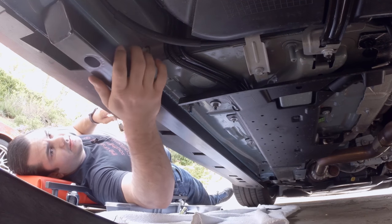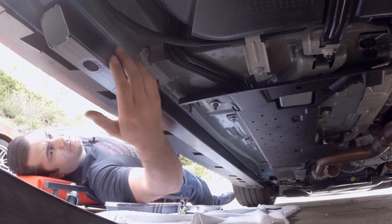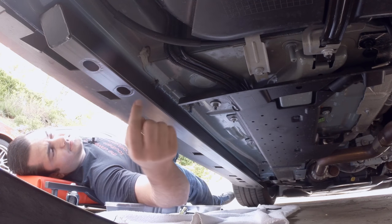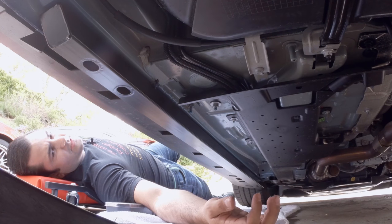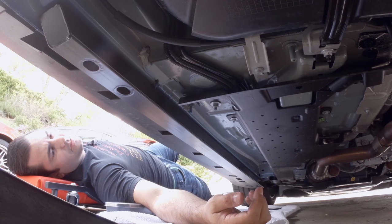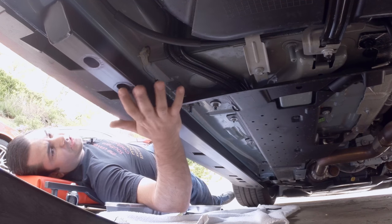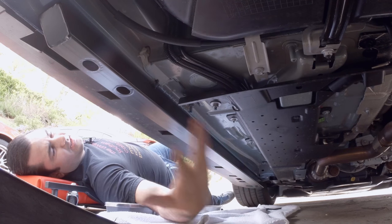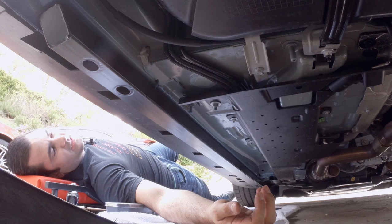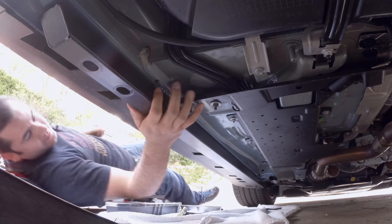Although I think most people will get rid of that, I don't know what that stuff's called. It's like Bondo or whatever that they use to close up the seam so water doesn't get in. I think a lot of people will cut that off so it sits more flush. I don't think it's that necessary. I mean, if I compress it enough, it'll be fine. Whatever.